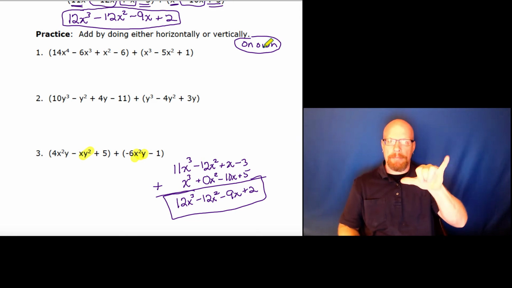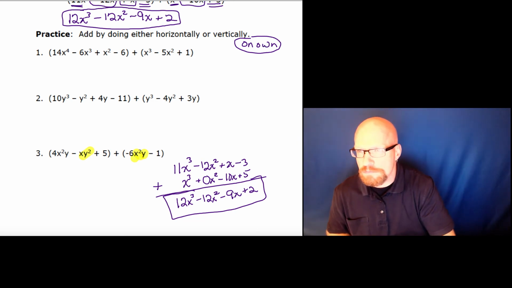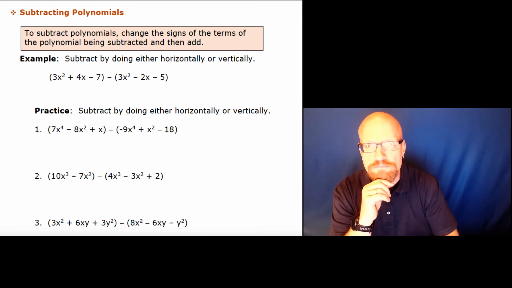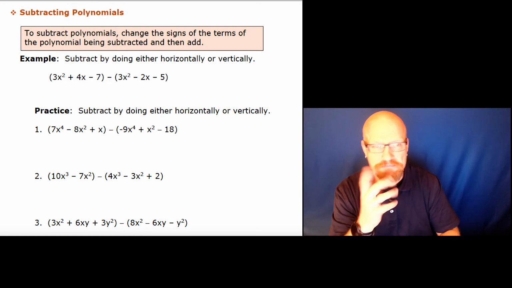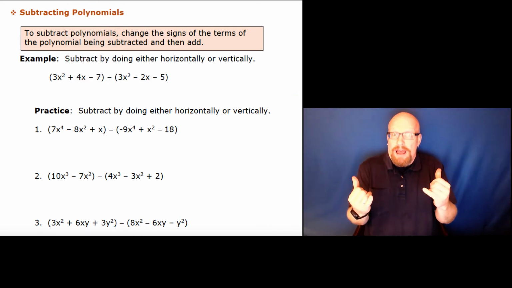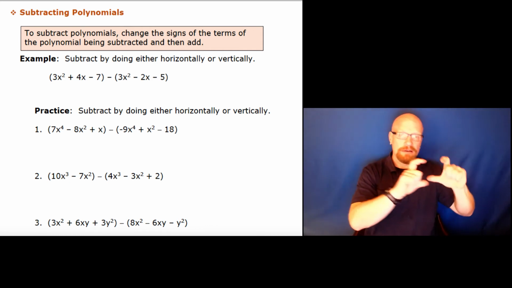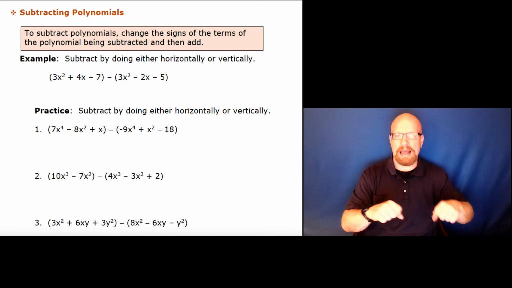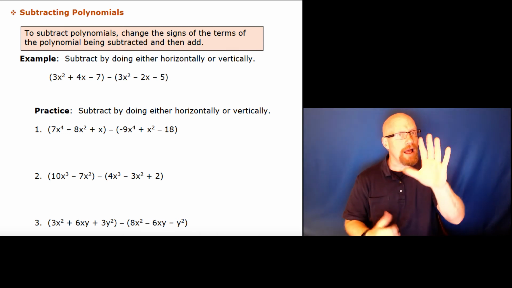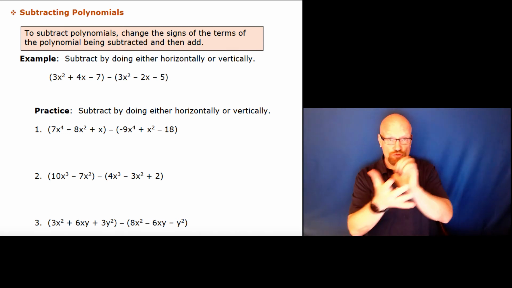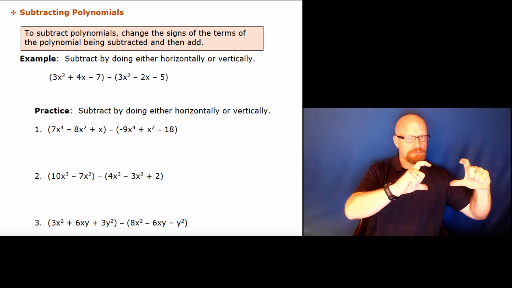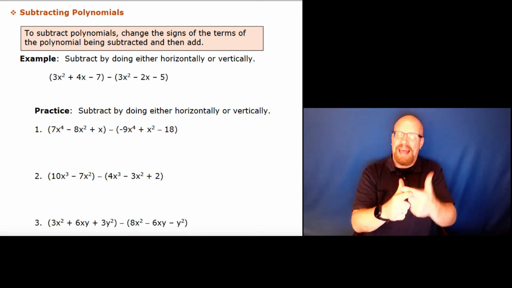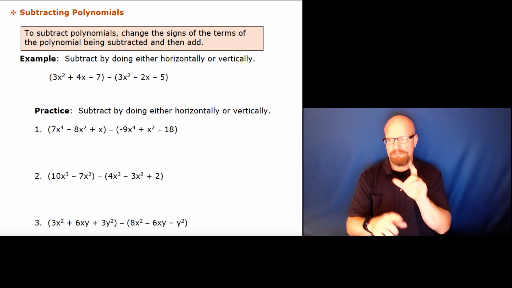Now we're going to subtract polynomials. Remember I said before, if you are adding two polynomials, the parentheses don't make a difference, because you're adding like terms. It's different this time. Now we have a polynomial subtract another polynomial. You must have the parentheses, because the subtraction sign will be distributed over the second polynomial. And then it's like normal. You combine like terms.